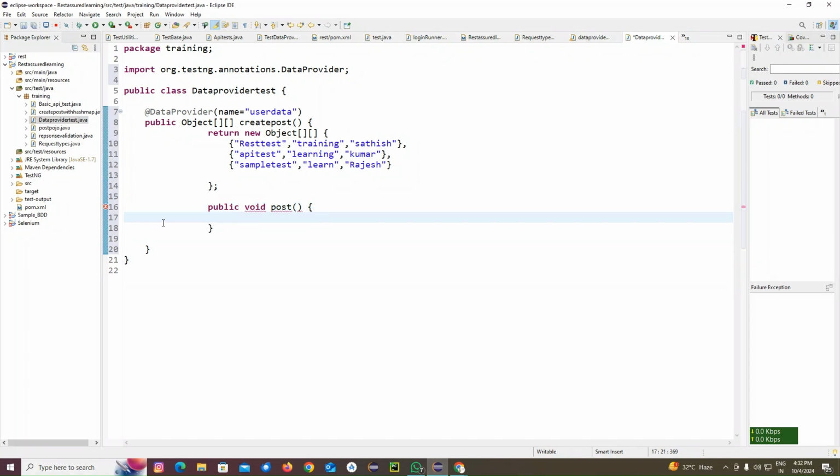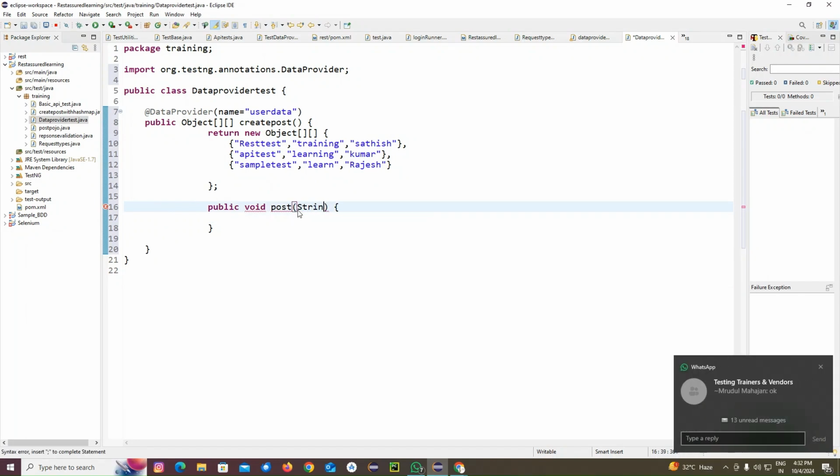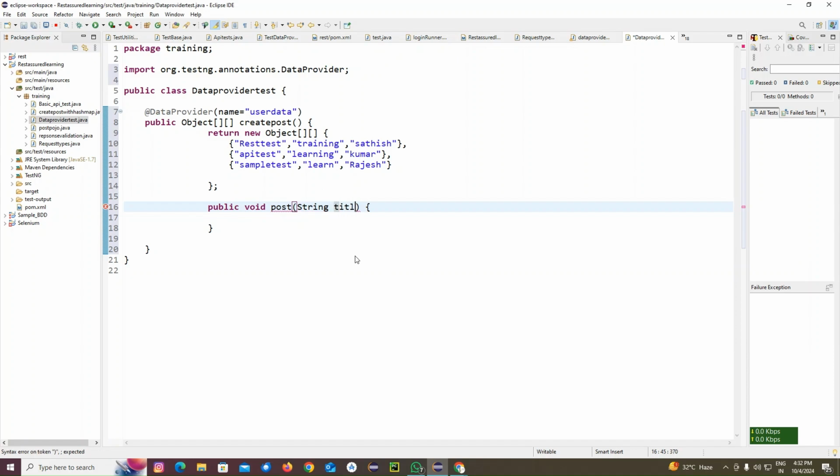I'll pass the arguments here: string title, comma, string body, comma, string author. I'll pass three different requests here.